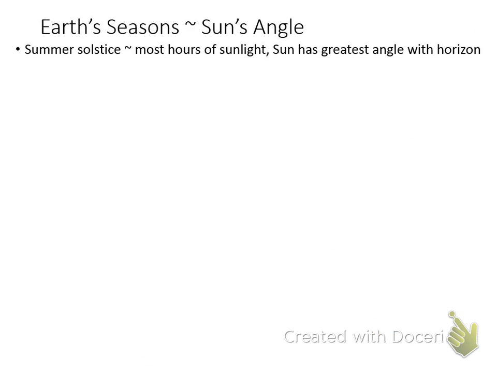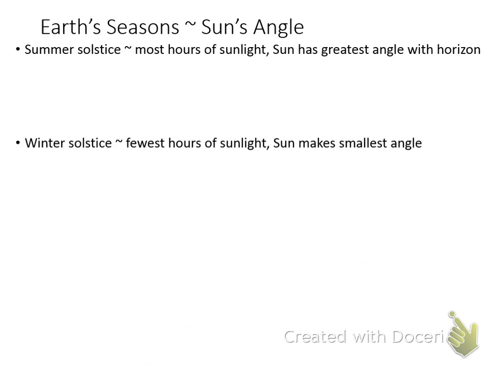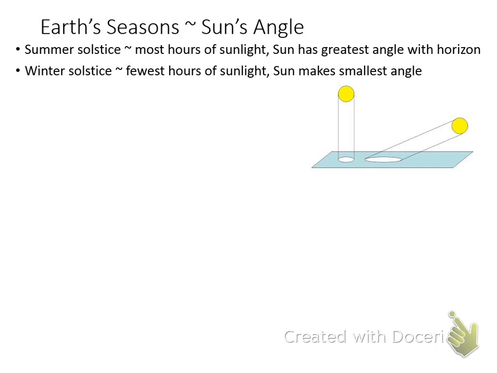So the number of daylight hours varies as we orbit the sun, and the angle varies as we orbit the sun. You can use your hand: if you spread it out like this, you get 20 degrees in your local sky with regard to altitude. If the sun is straight overhead, that's a 90-degree altitude. If it's lower in the sky, it's got a smaller angle. 90 degrees is as big as you can get with the sun. The bigger the angle, the more direct the sunlight, and the more energy it's going to give you.